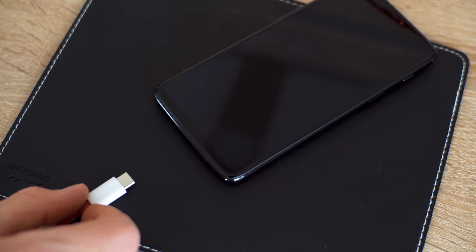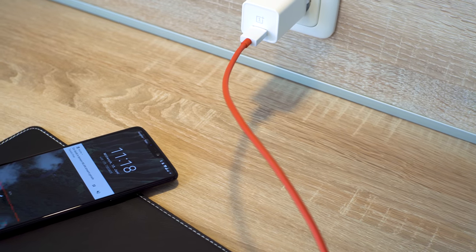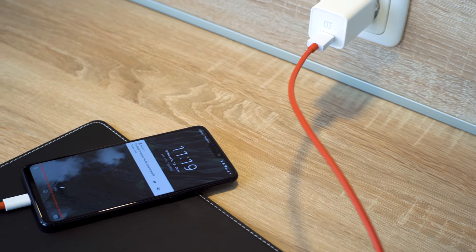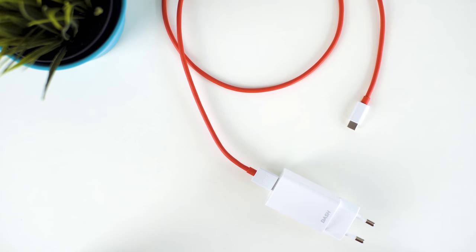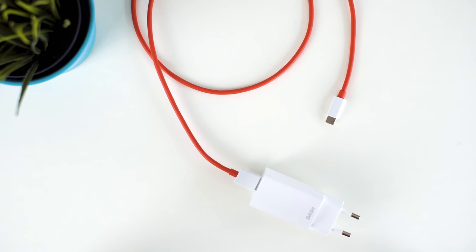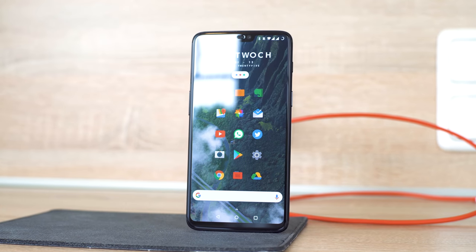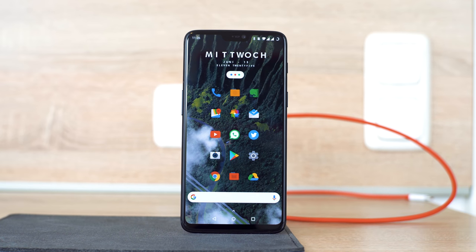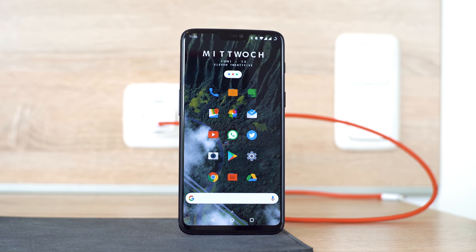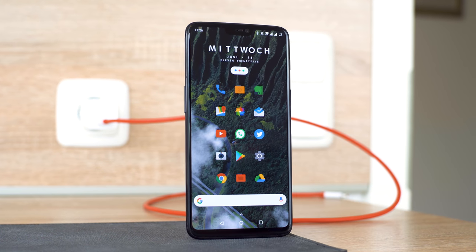Now of course you want me to say how awesome charging is with Dash Charge — but I still think it's a double-edged sword. On one hand, charging is really super fast: 25% in about 10 minutes and 65% in half an hour is amazing, and it really changes your charging habits to only top up when you need to. But this only works with the provided charger; everything else will charge the phone very slowly. Other phones with Qualcomm Quick Charge don't charge quite as fast, but at least there are tons of adapters and power banks that support it. Since there's also no wireless charging despite the glass back, I would call it fast but inflexible.